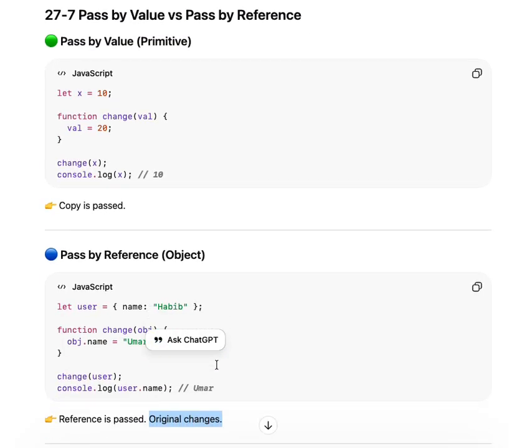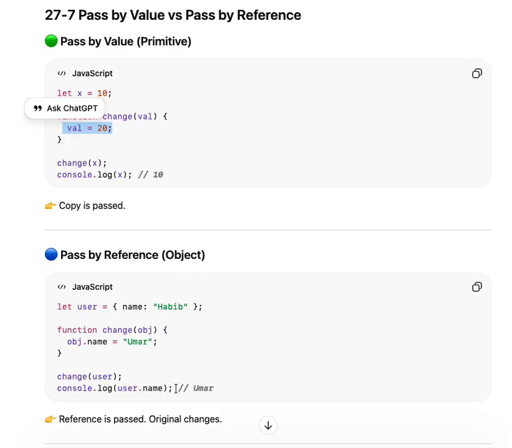So what we understand is that pass by value doesn't change the original values inside the function, but pass by reference can be used to change an object.